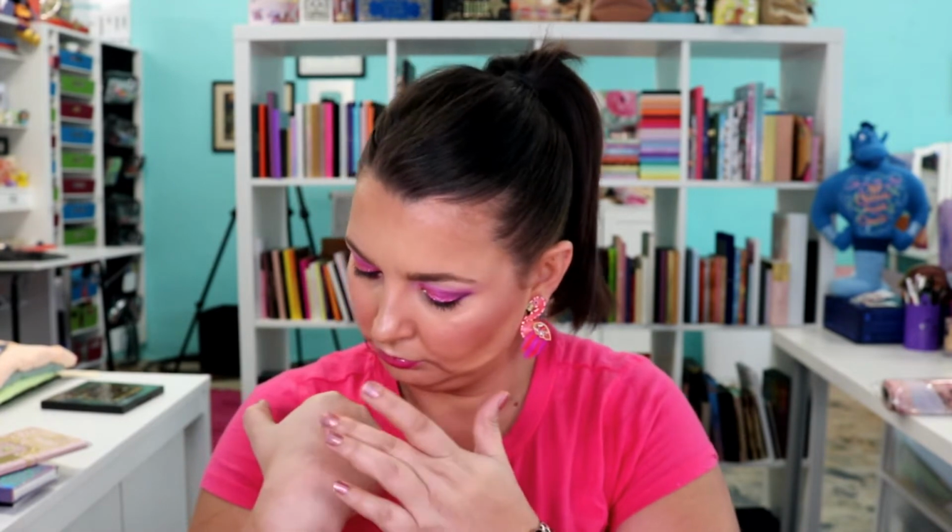But this color story with this coral vibe is so pretty. See how that's one of the Super Shocks. Let me show you that pressed glitter. And then these corally orange tones. Look at that. Tell me that doesn't scream spring. I adore this palette. So I definitely like it.